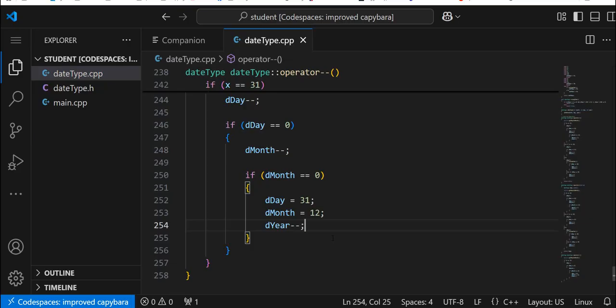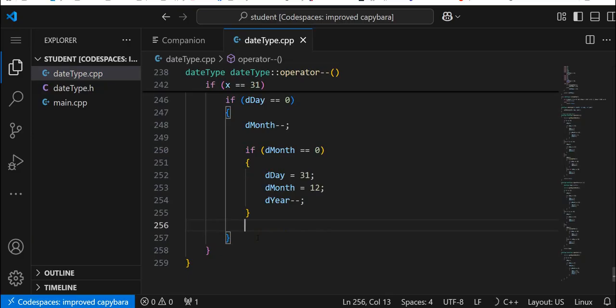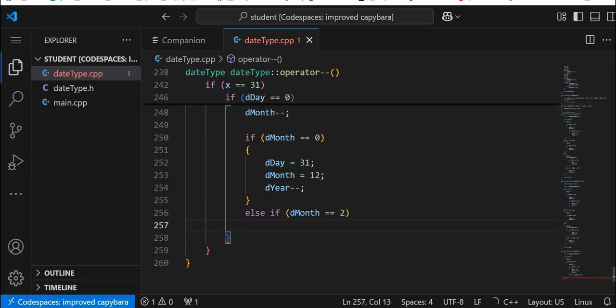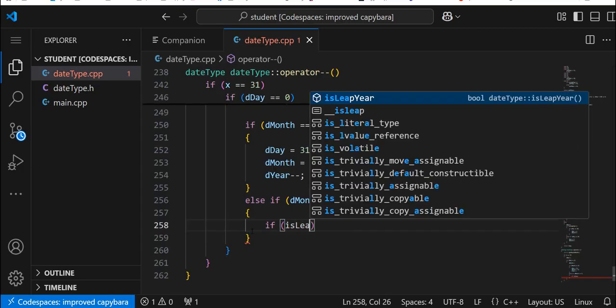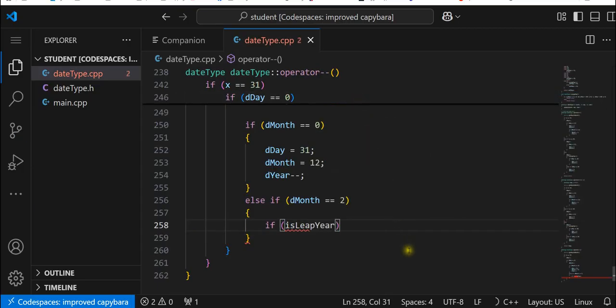And let's go here with an else if. Oh yeah. Else if D-Month equals 2. And let's do if is leap year. Function.